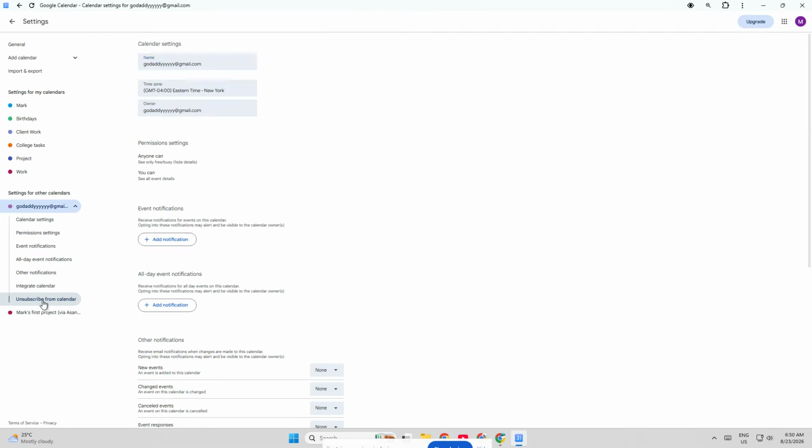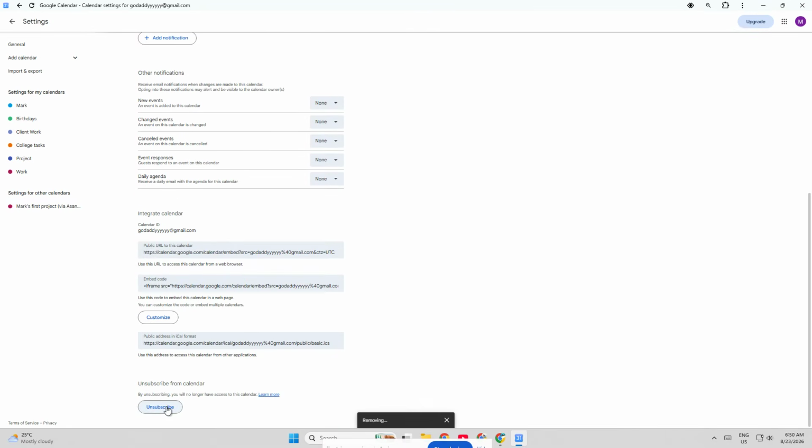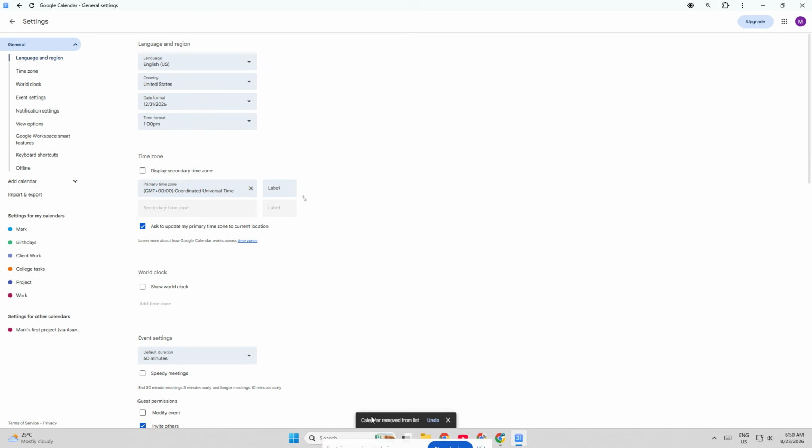So in just a few minutes, you can subscribe to shared calendars, add online calendar feeds, import calendar files, customize your subscriptions, hide what you don't need, and remove calendars when you're done.